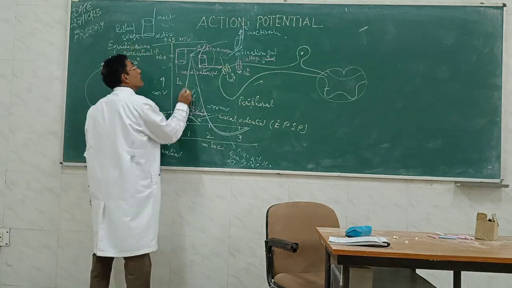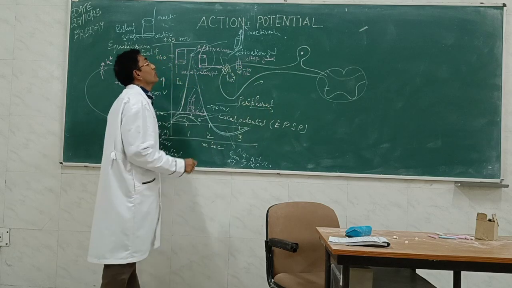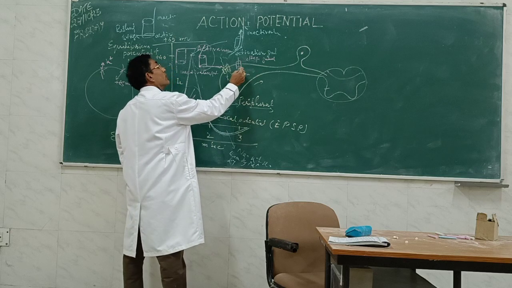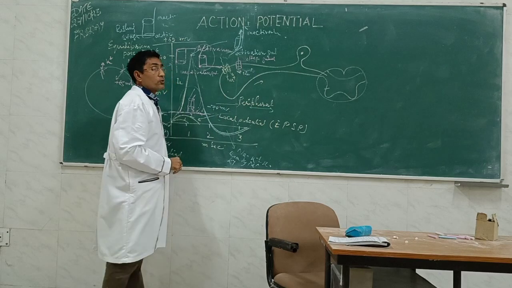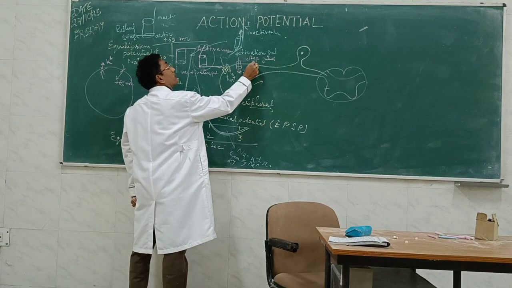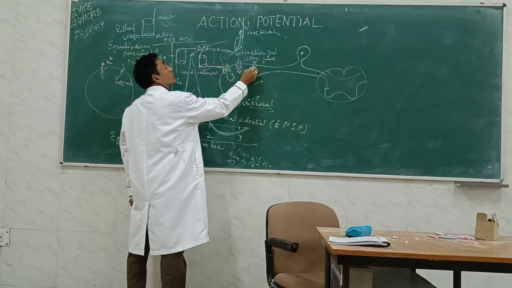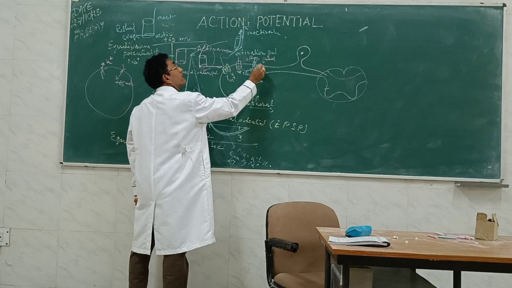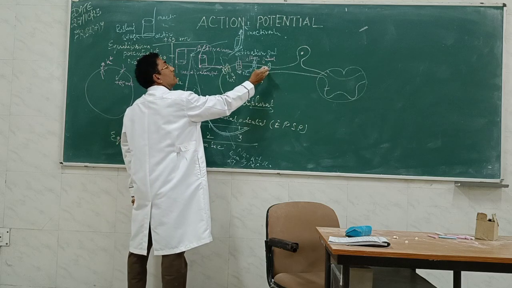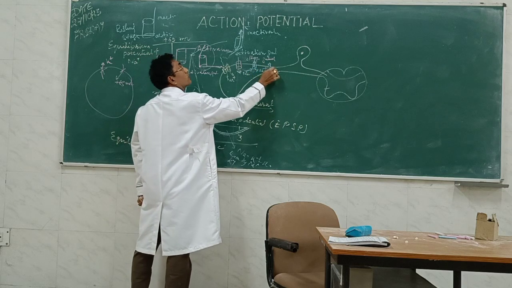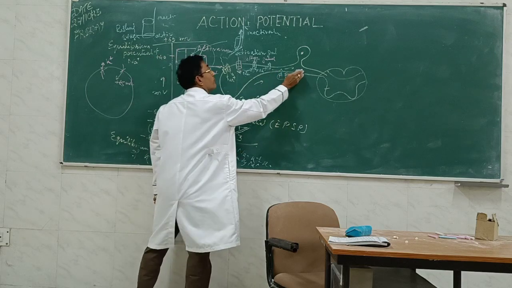Now, once the action potential is generated, it can be moved from one place to another. How? Already we have come to know that this sodium ion entry will help to stimulate the voltage gated sodium channel which is near to this. So there will be entry of sodium ion, and again this will help the voltage gated sodium channel nearer to it. In this way, we can see the movement of the action potential from one place to another.